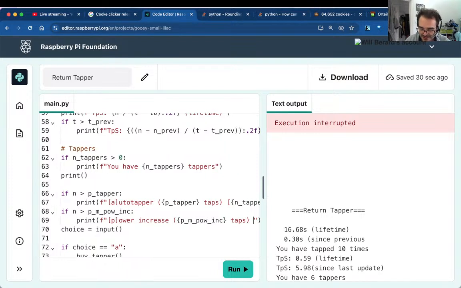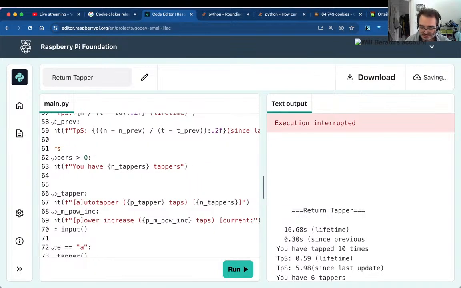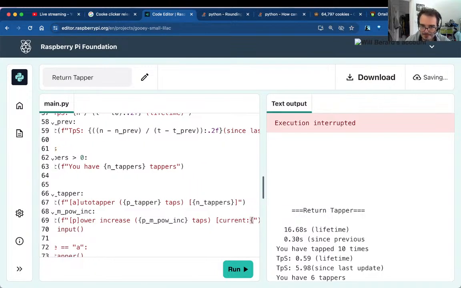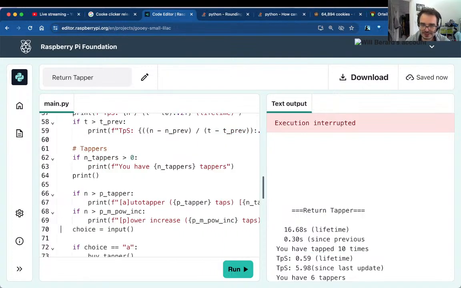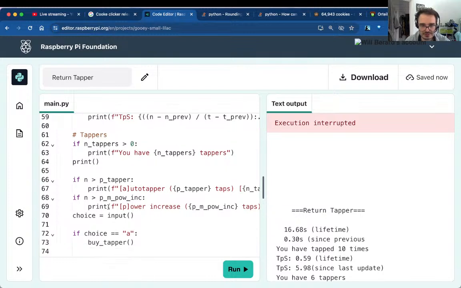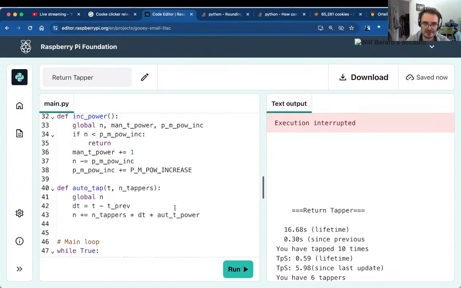Taps is the cost, and currently this is going to be Manti power. That was the one. Close the curly, and I think that's kind of good. So if that's the thing, we can print this, and same deal. Another conditional where if that's the P to buy power, is it buy power, increase power.